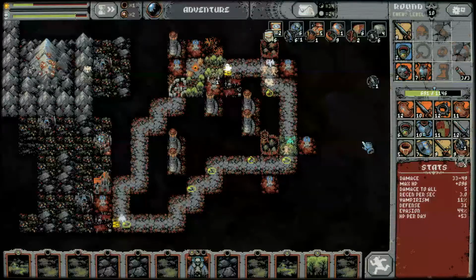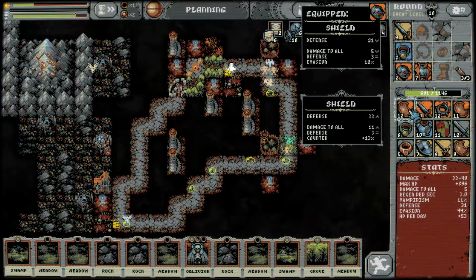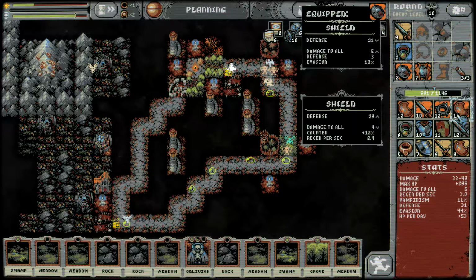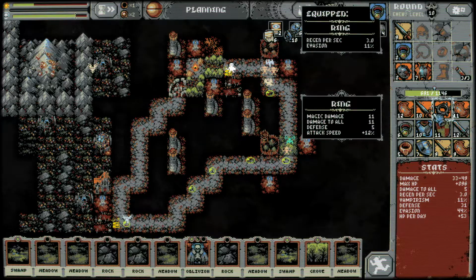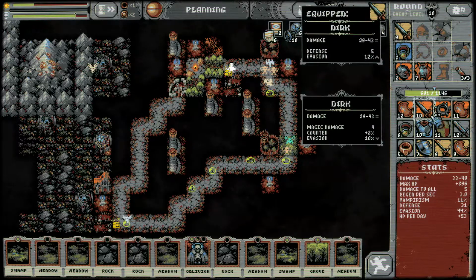Okay, ooh, hang on. A bunch of really good stuff came out here. We got same damage, slightly lower evasion, but with increased counter magic damage. Shield loses evasion, but has way higher defense and higher damage to all. The ring loses evasion and regen, but gives damage to all, defense and attack speed. And that shield. So annoyingly, we can pivot away from evasion quite well now, if we so wished.